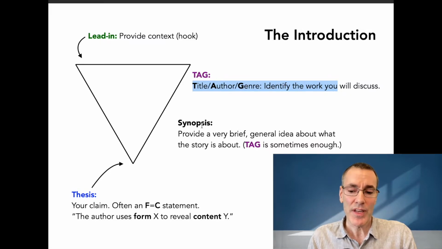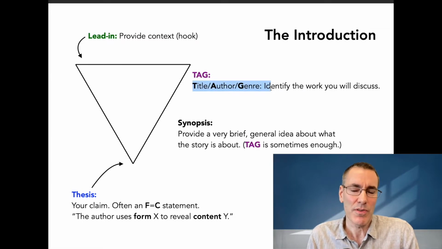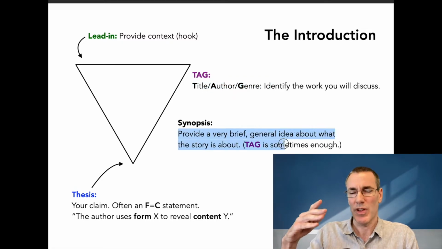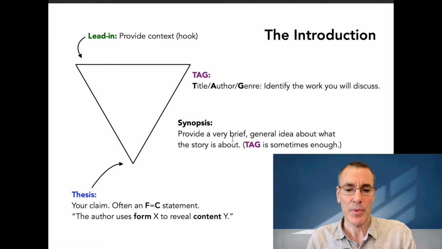Synopsis you don't always need. Sometimes the tag is enough, but it's another identifier that helps the reader know a little bit more about the work that you're going to talk about, if that's necessary. If in your tag you say, you know, Shakespeare's tragedy Macbeth, you probably don't need a synopsis. The word tragedy is enough. Anyway, so again, your mastery of language and what you feel is necessary for the reader will determine whether or not you have to actually include a synopsis. You'll see some examples here.